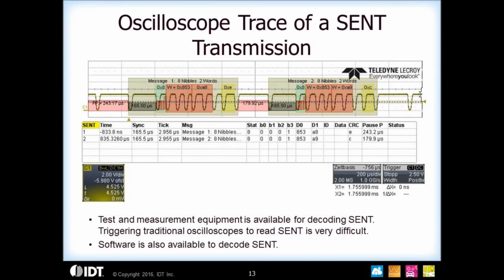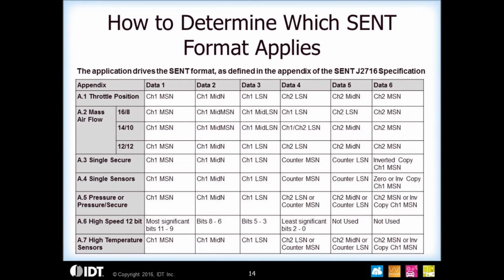Now as far as the SENT format, when the original J2716 specification was written for SENT, the format was defined based on applications. So how the data comes out depends on your application, whether it's throttle position, mass airflow, pressure, or high temperature sensing.